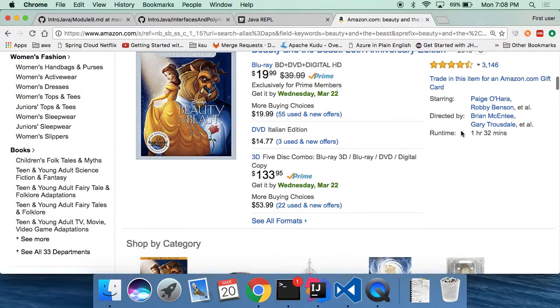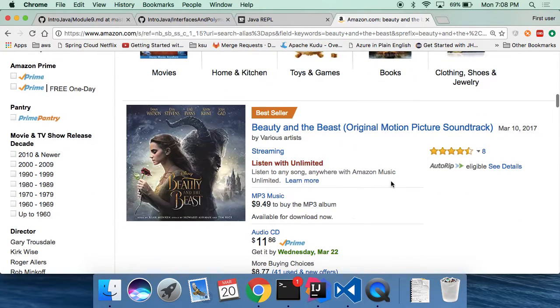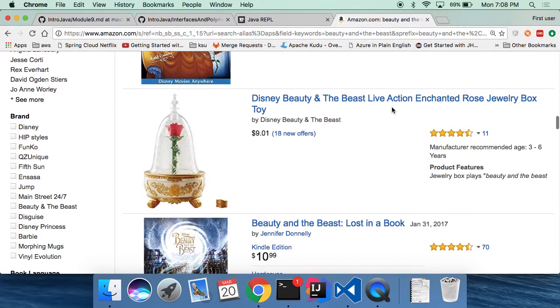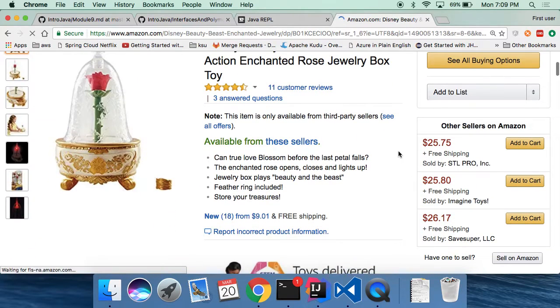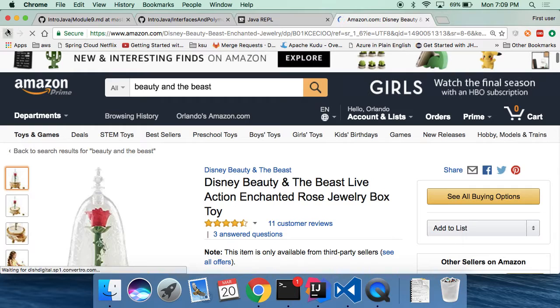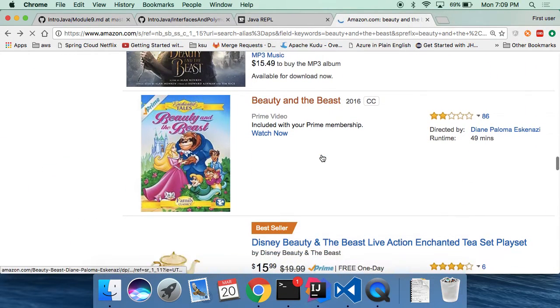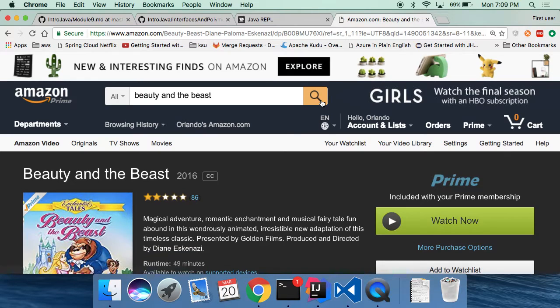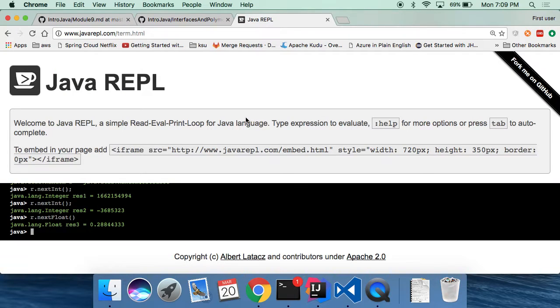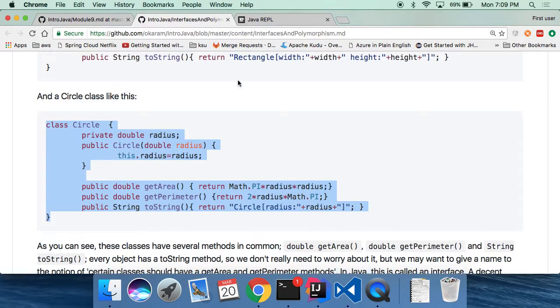Although actually they do this kind of stuff, right? But then once I get in there, it may list more stuff. So maybe on my category page, I treat them all as products. And then on my product detail page, I treat each one individually or something like that. So that enables me to do some code that deals with them as just products, and then some code where I go inside and say, okay, now this is a CD, so this is what I'm going to display. Does that idea make sense? Like I have some common stuff and some special stuff. That is kind of the other example.